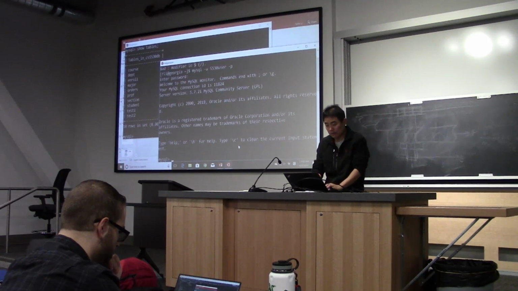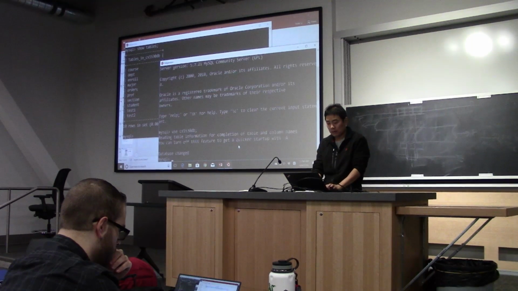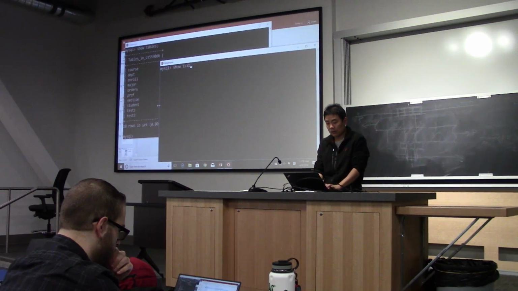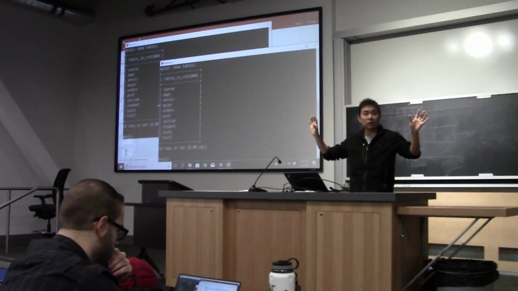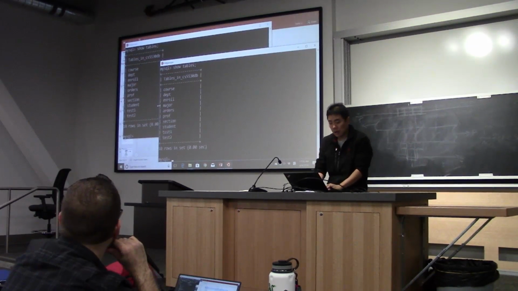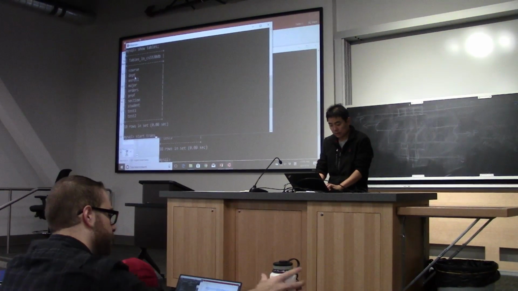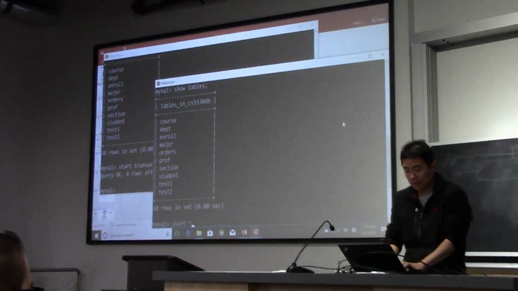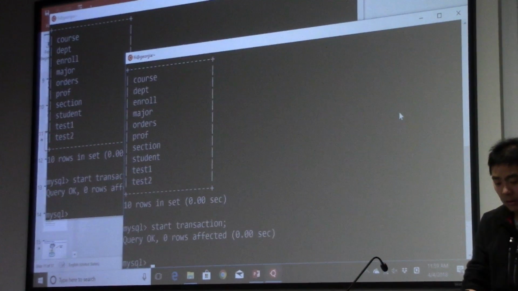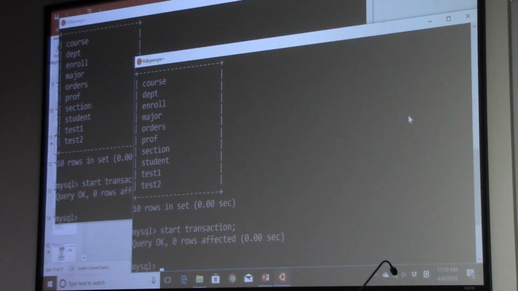Good. Now you have two users logged into the same course database. Let me use it also, and I'm going to show tables here as well. Of course, the two see identical content. So far, so good. All of you follow this? Now, what I'm going to do is start a transaction here. And I'm going to start a transaction here as well. So now I have two transactions, one by user 1, one by user 2. So far, so good. All of you follow me?